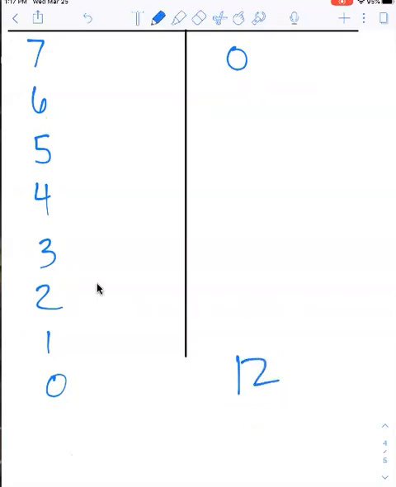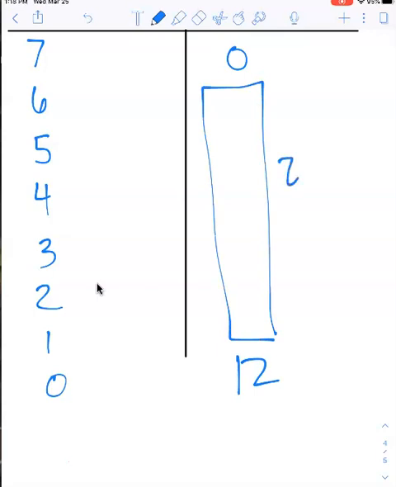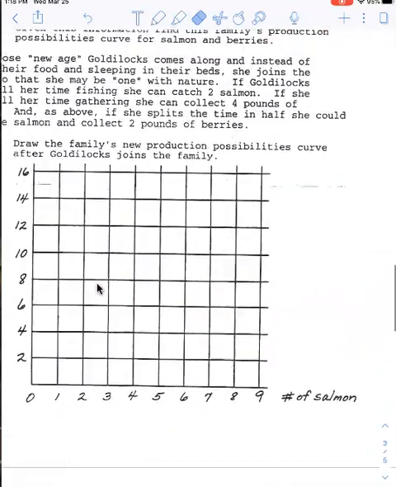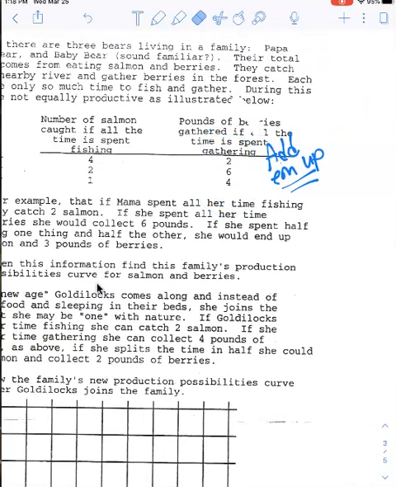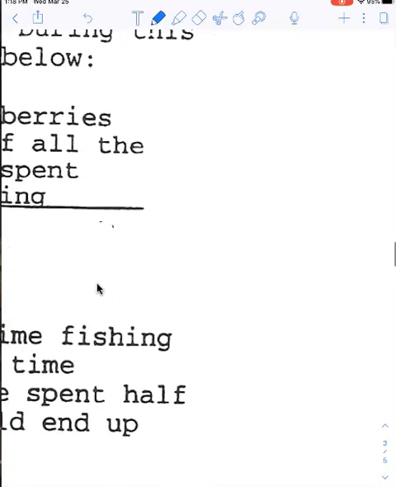So you'll see here, we'll put a 12 down. Next, what we're going to have to do is figure out who's the best family member to go get one salmon. If the family only wants one and they want to spend the rest of the day gathering berries, which family member should get that first salmon? In order to do that, we've got to calculate what's the opportunity cost. In other words, how many pounds of berries does a bear give up when they go and catch a salmon? So there's a little bit of math involved here. I'm going to set it up.